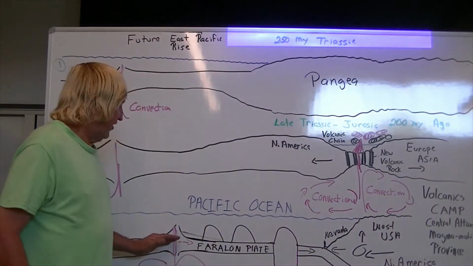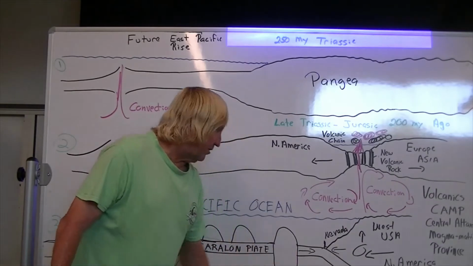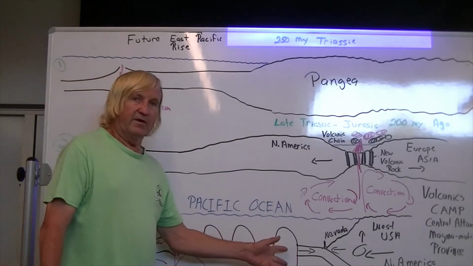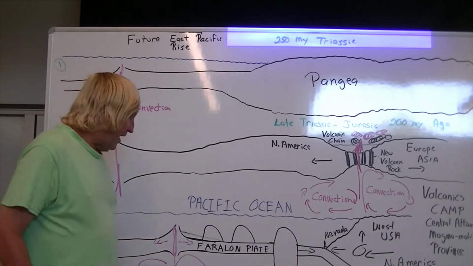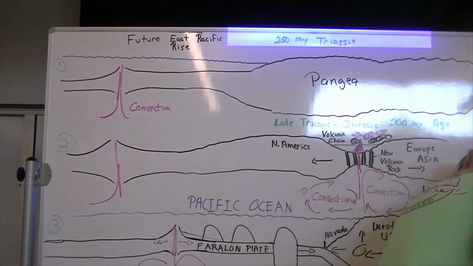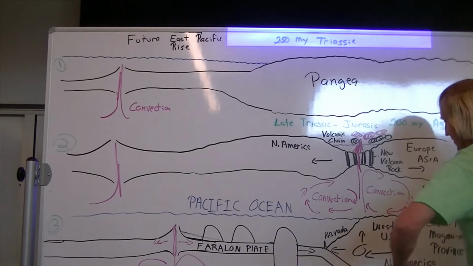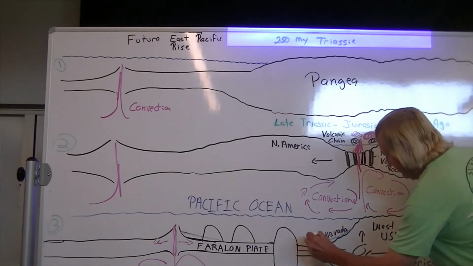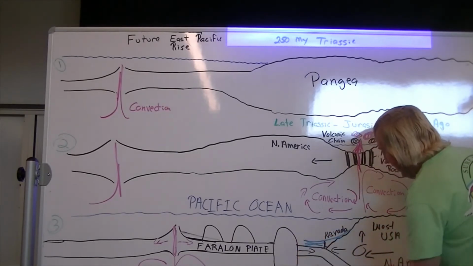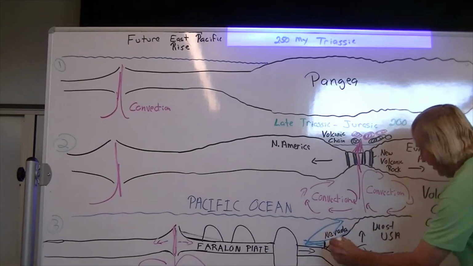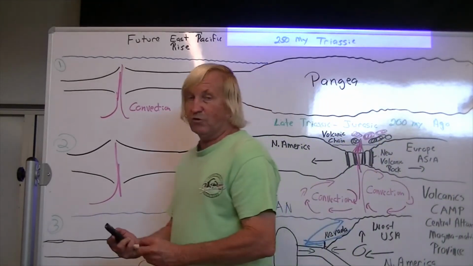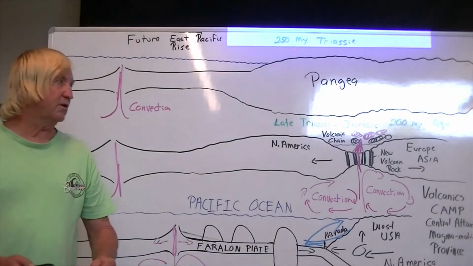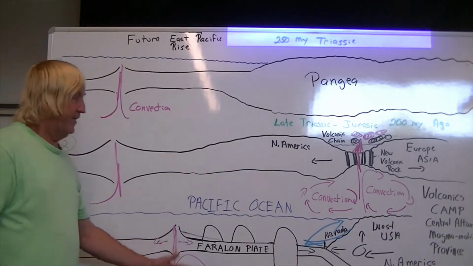And because this Farallon Plate subducts, it goes underneath the North American continent, it brings with it a bunch of those small little pieces of rhodium. At the same time, erosion is taking place, and sediments are deposited out here on this ocean floor. And all those sediments are going to be pushed back up onto the continent. And this whole process is what we call accretionary tectonics. So we're going to talk about that quite a bit.